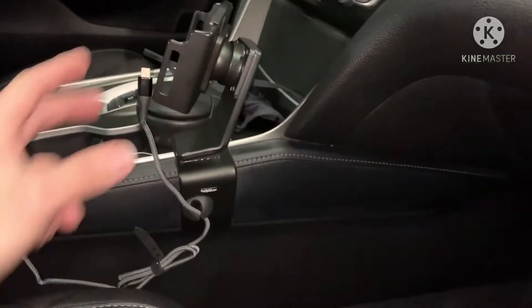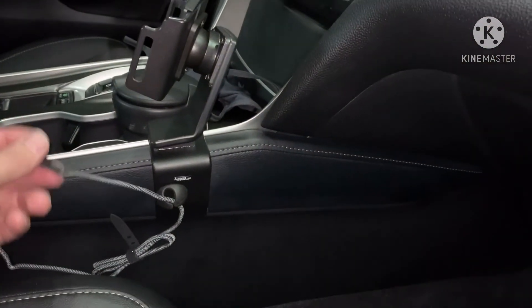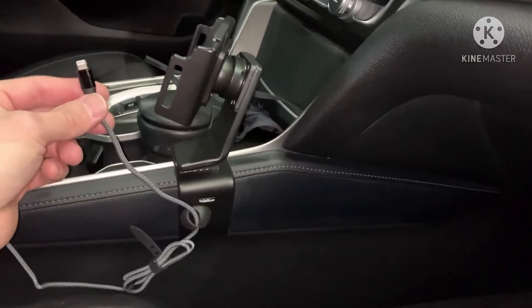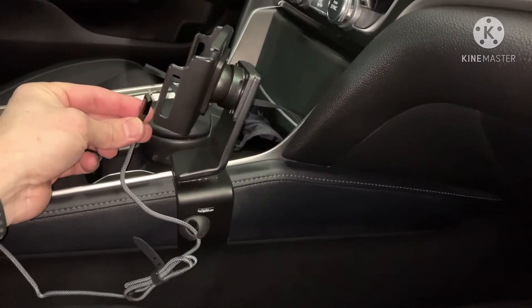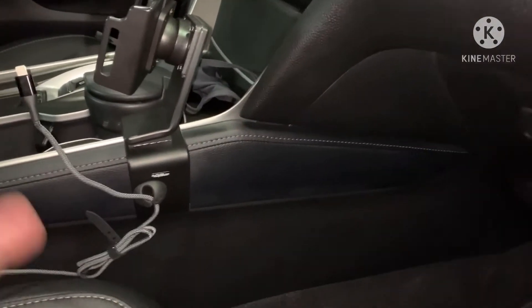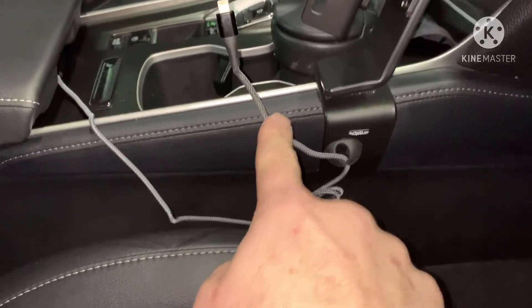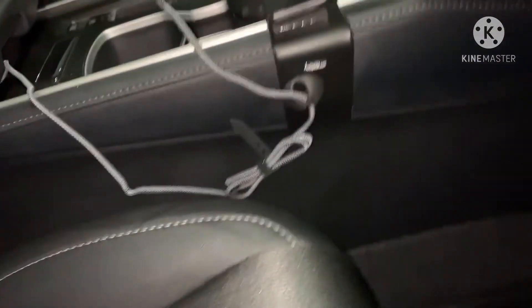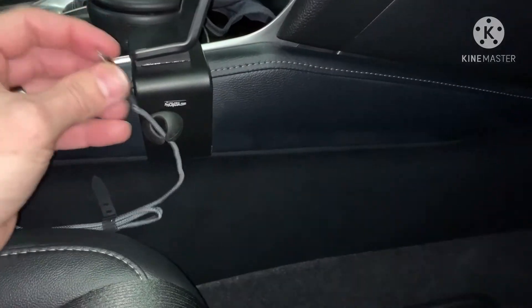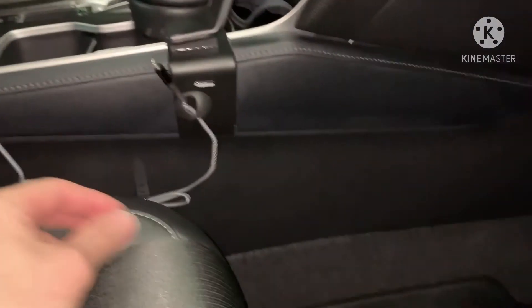Now as you can see, it's very easy — the cable is always at hand. This cable is a little firmer too, so it kind of holds itself up. You just plug your phone in, unplug it, and it's always there. You don't have to worry about passengers stepping on it — that's always been an issue for me, it gets caught between the console and people step on it.